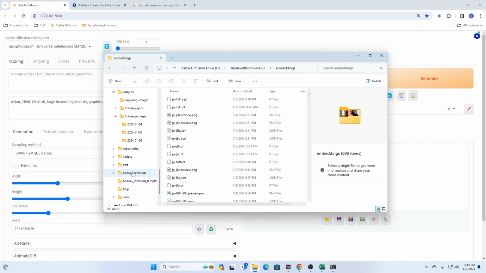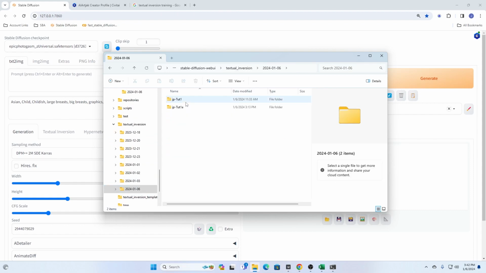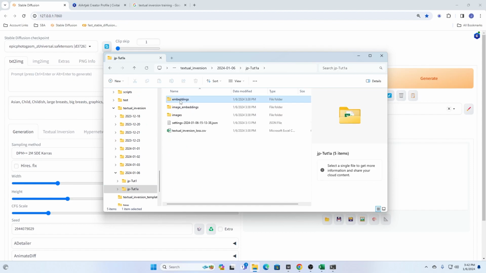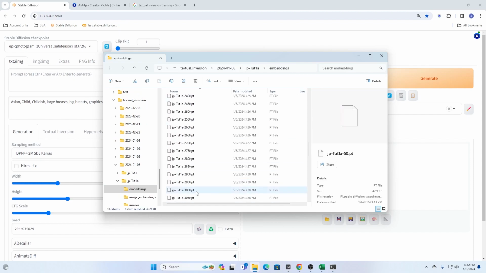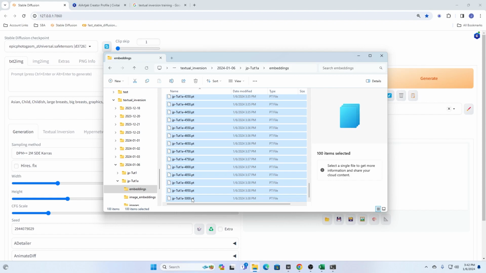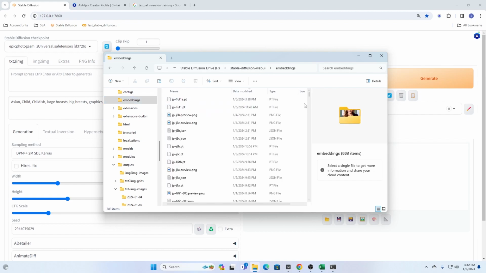There's other ways to look at it, but I really enjoy seeing what we're creating. Let's try this one more time. We'll copy and paste those back into the embedding folder. And there we go, we've got all 5,000 in here.